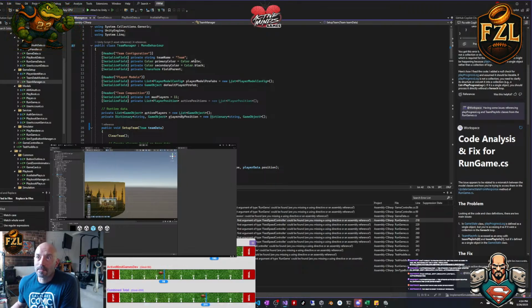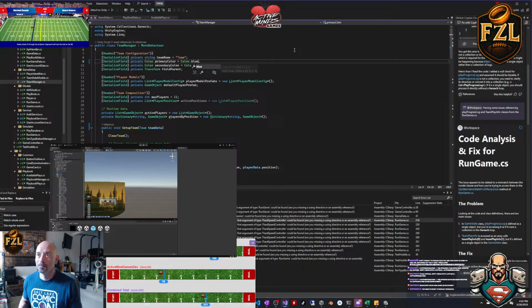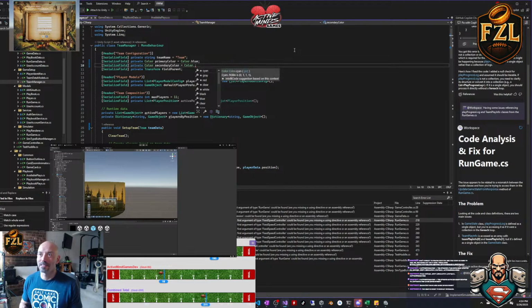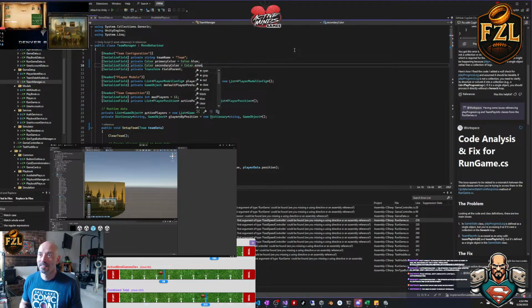Name, okay, so we have the team details. The team, the white, color, black. White and black. No, that's no fun. Let's do blue and orange. Blue. Gotta do fun. It doesn't matter. This functionality doesn't work anyway.